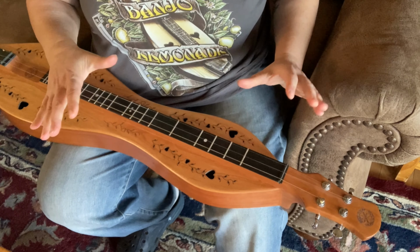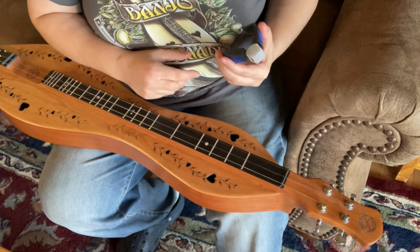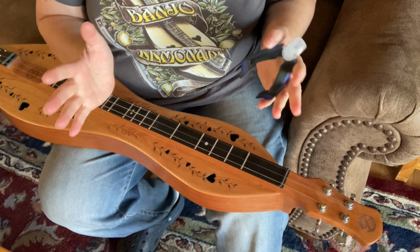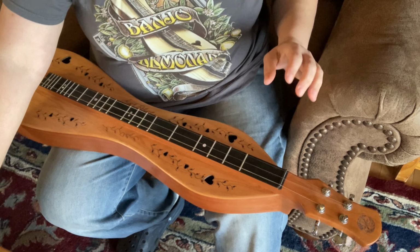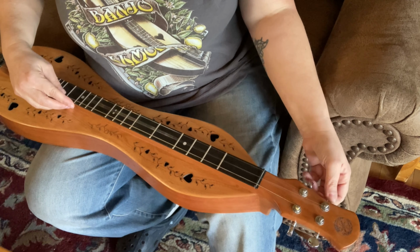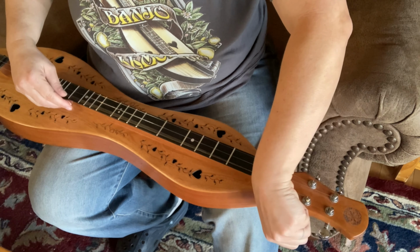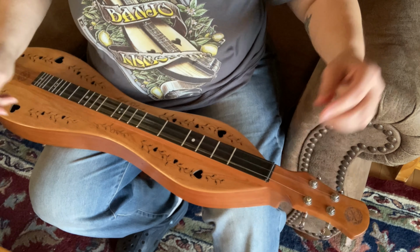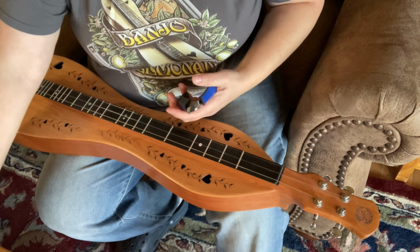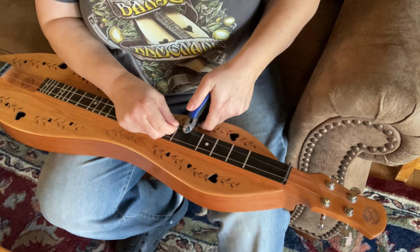All right, so the first step is to loosen our strings a little bit. And there's a reason for that, because if I were to just come in here and cut these right now, boom, there's a lot of tension on them and it'll go flying, and that's not what we want. So let's loosen them up some, all of them. Okay, sounds lovely. All right, they're good and loose. Now it's time to nip away, all right? So you can nip these anywhere you want. Just pick somewhere.